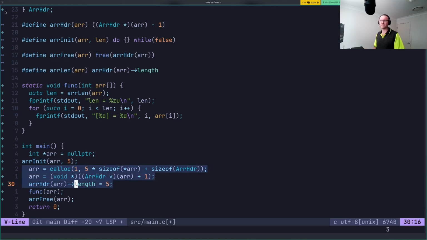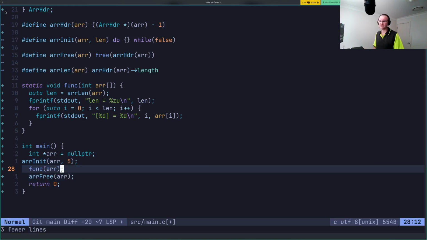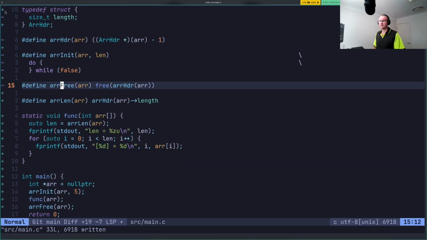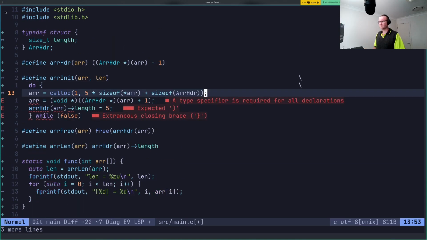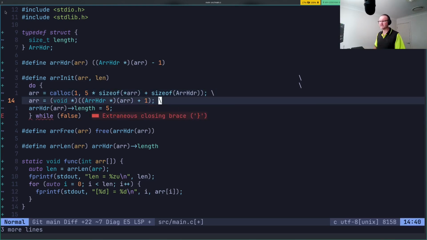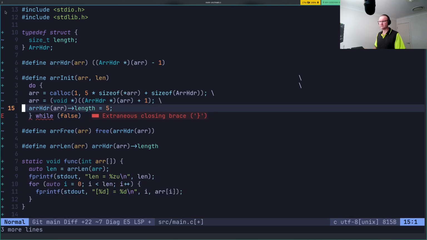Now we need to move all this inside our macro function. Okay, now the way we can have multiple line macro functions or macro definitions is we need to have a backslash at the end of each line.